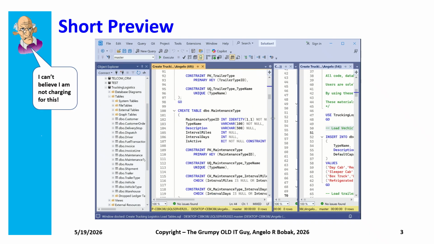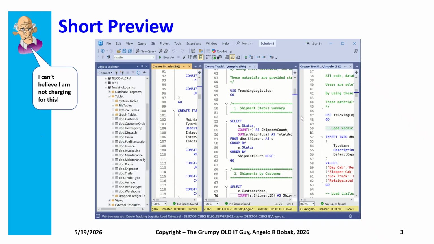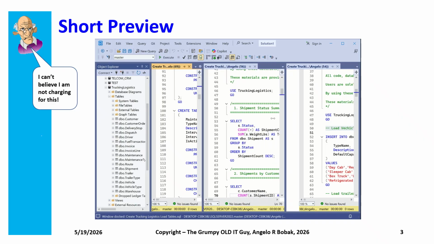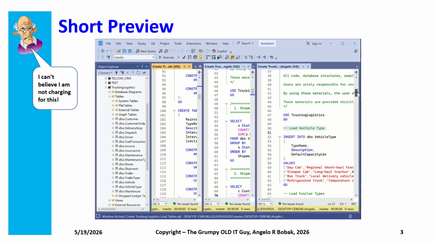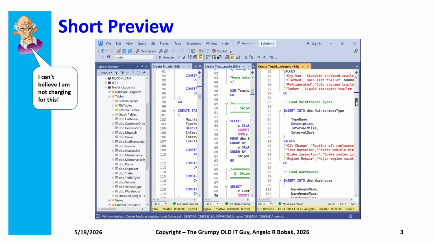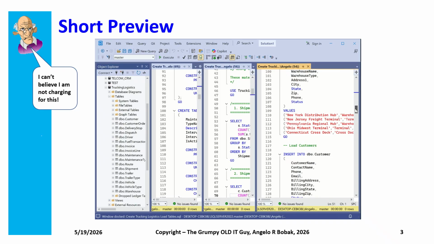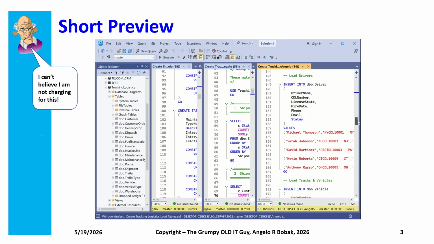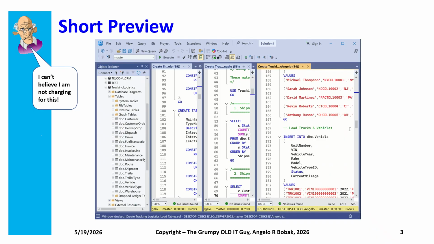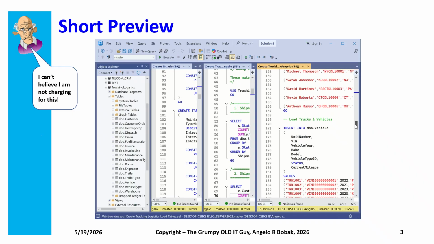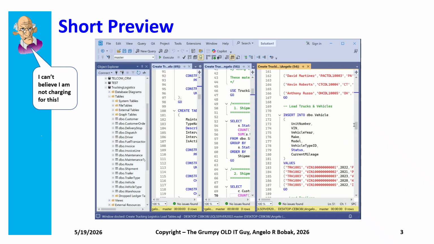All right, then you'll also get the code here to load the tables. That's step 2, right? Once you've created the database and the tables, get some sample data. And I encourage you to add more data so you have larger volumes to test with. Here's a little example of how to load data into the vehicle table. We have some fictitious VIN numbers and unit numbers.